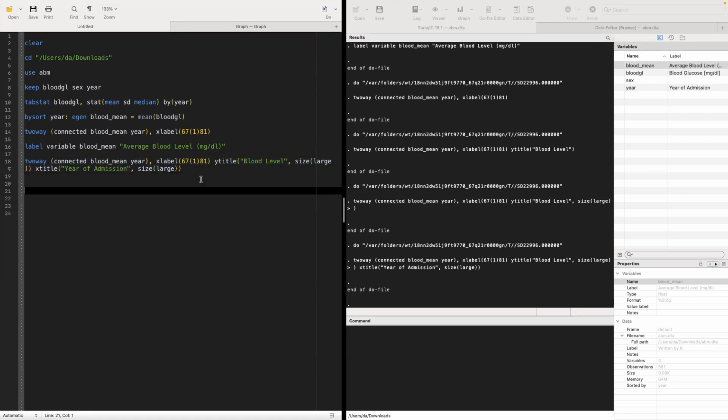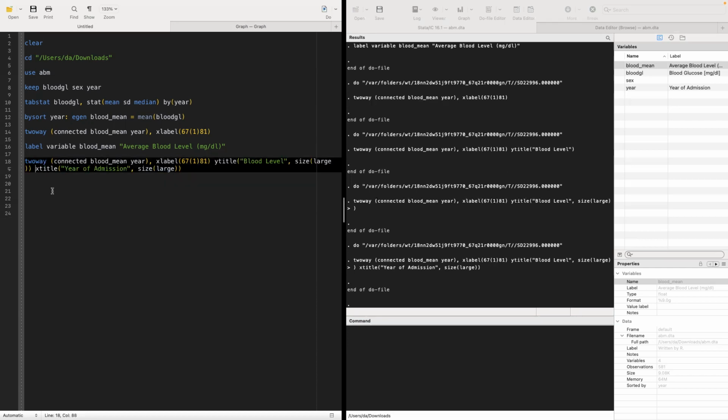Now, one thing to note is be careful here that you always want your plot to be one continuous line. So you see here, you have this little arrow down here. This is telling you that you're going on to the next line, but it's still considered as part of line 18. You're technically not on line 19.